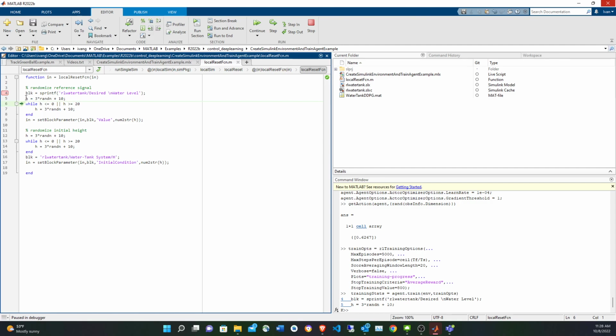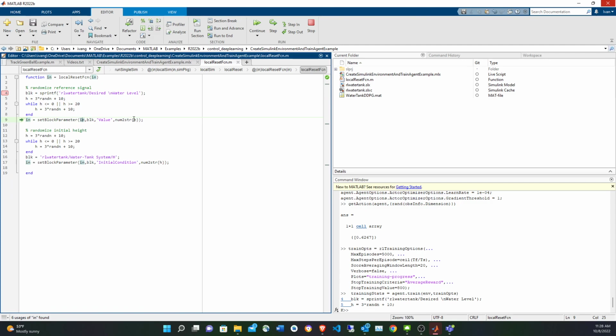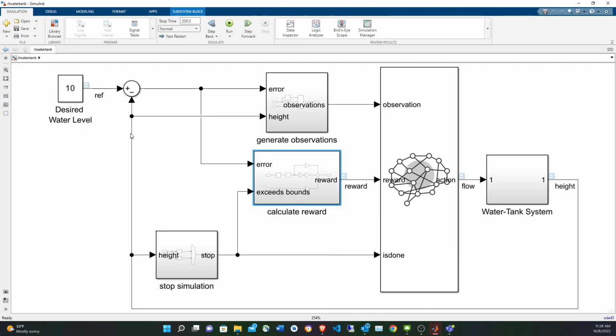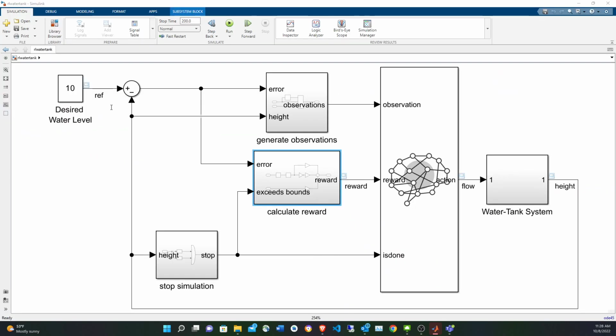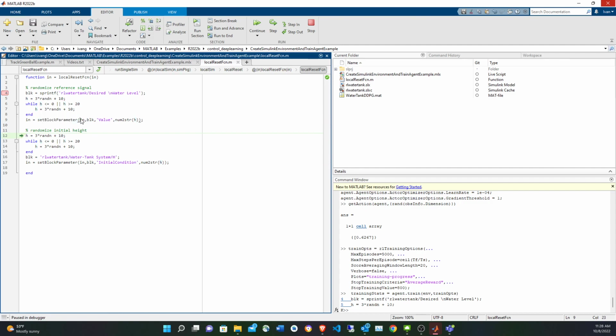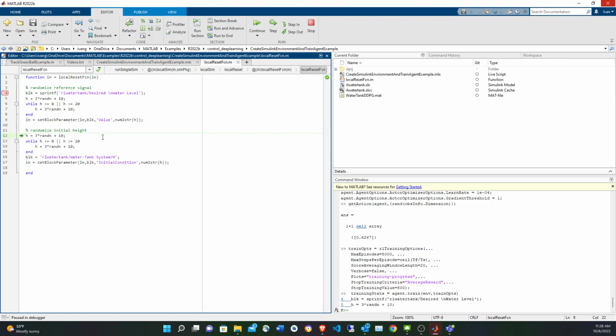Randomly it's gonna show a value. It's within range, so it's gonna take it, and it's gonna set the block parameter in the block. So this is the simulation input. So it's gonna set the value in here. This is part of the reinforcement learning environment, so you're not gonna see it reflected in the model. I mean, this is a method most likely of this object. Still, it's gonna take effect during the training.